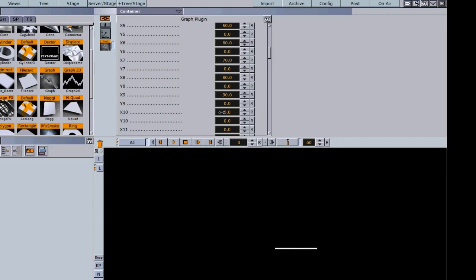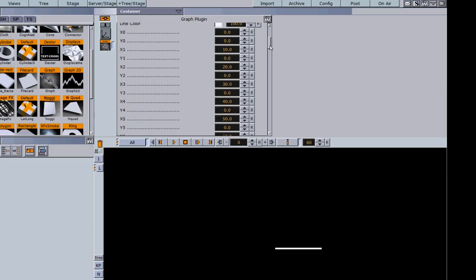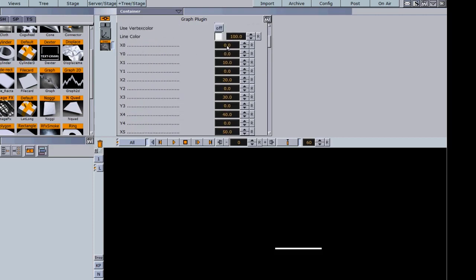So we'll go to x10 and type in 100 right there. Basically what we did is just increased every x variable by 10, and now we can see a little line right here in our render window. Now I'm going to go back and increase each y variable.